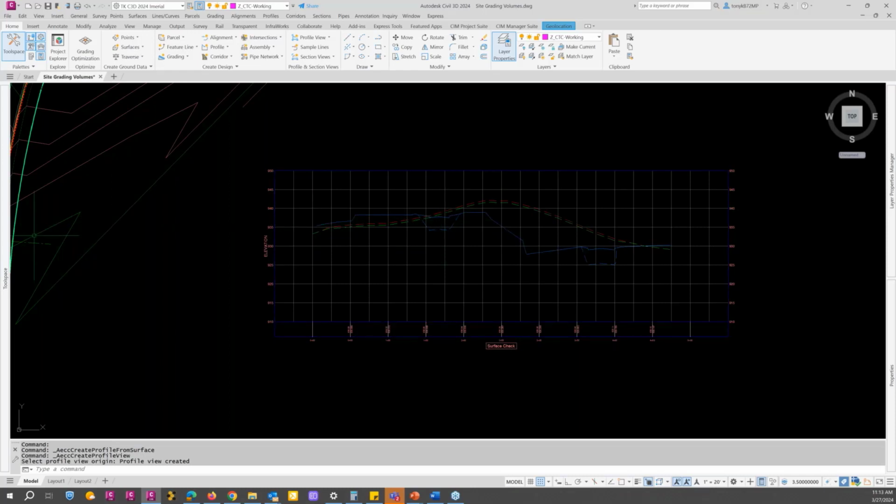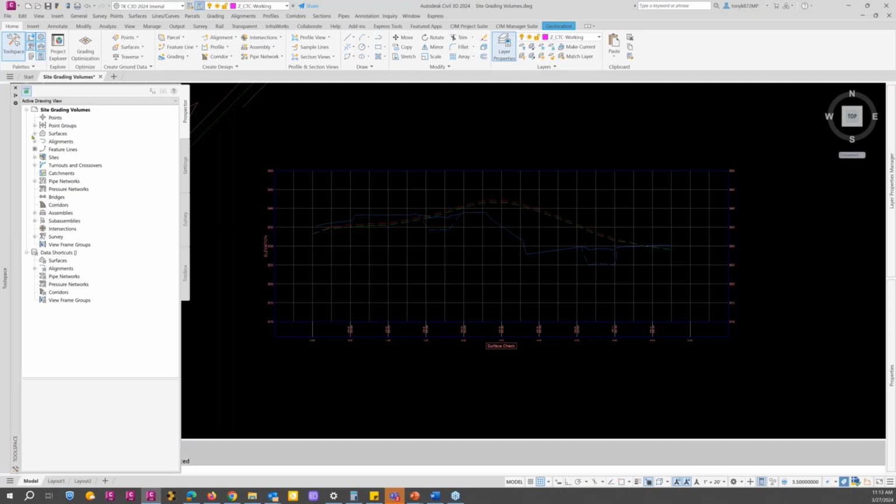surface. So with that, let me show you where those get created over here. And we told it to create folders for them. So they're being created right here. So here's the stripping, and I'm calling it the phase 1 stripping. And by default, it puts the subgrade and the earthwork, the volume name out there.